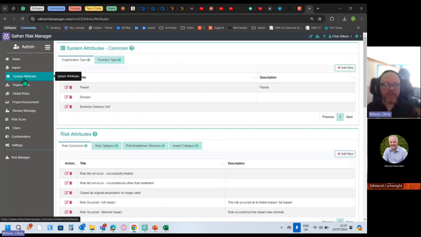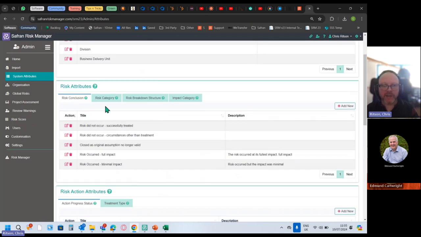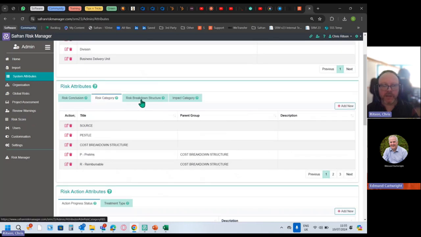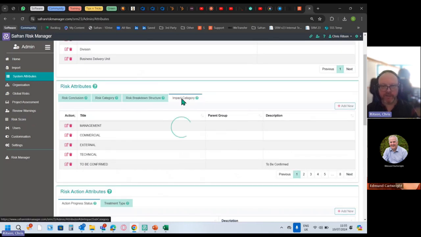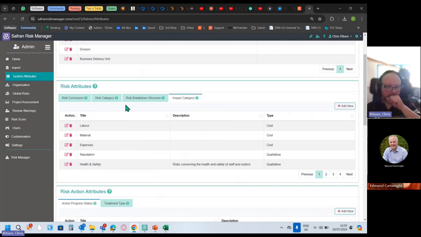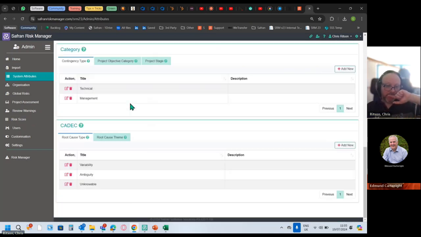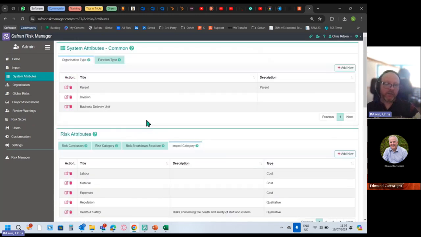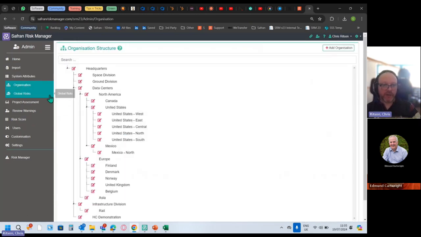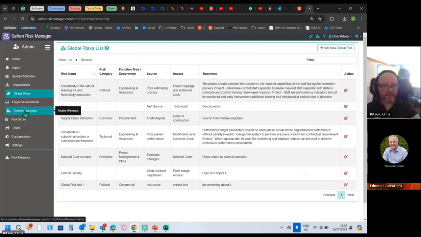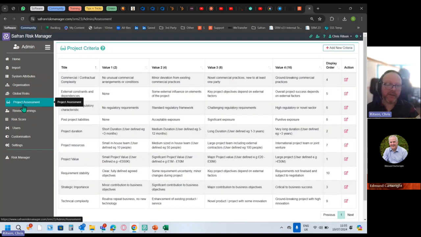Then the system attributes. So this is where all the categories start coming in. Risk breakdown structures. Everyone's going to have different company standards, company approaches. You can come up with your own definitions for all of these things. Organization. What does your hierarchy tree look like for sitting the projects, pinning the tail on the donkey? An example of the global risk register, which we're going to enhance. I'm going to talk more about that just right now.